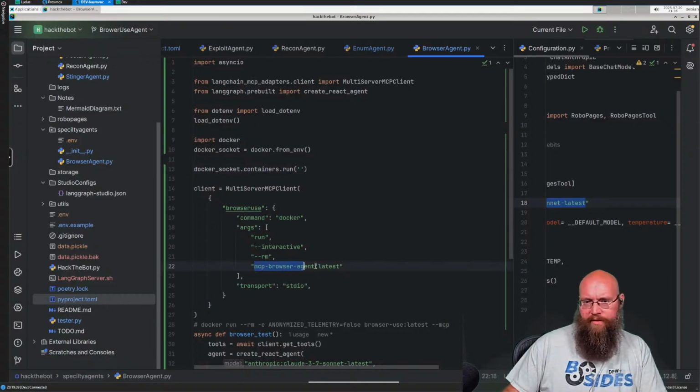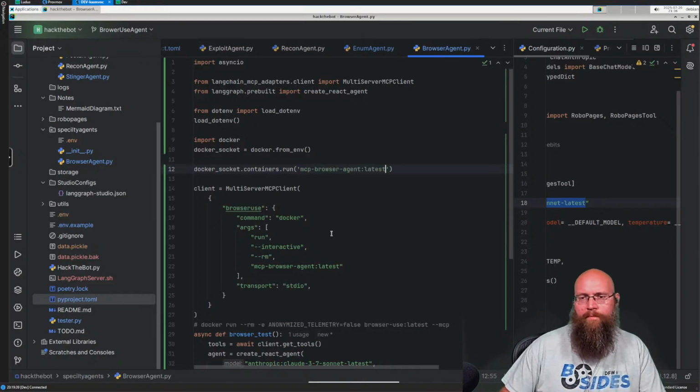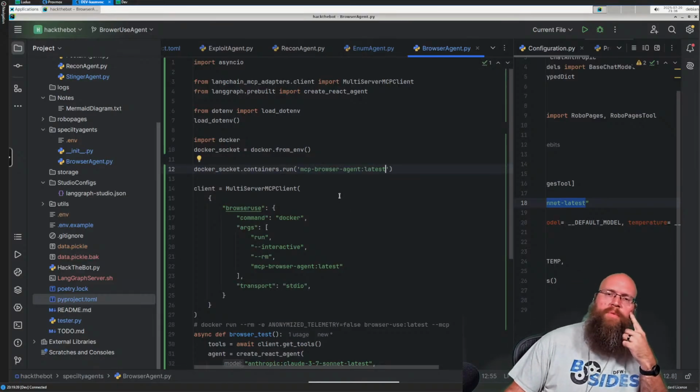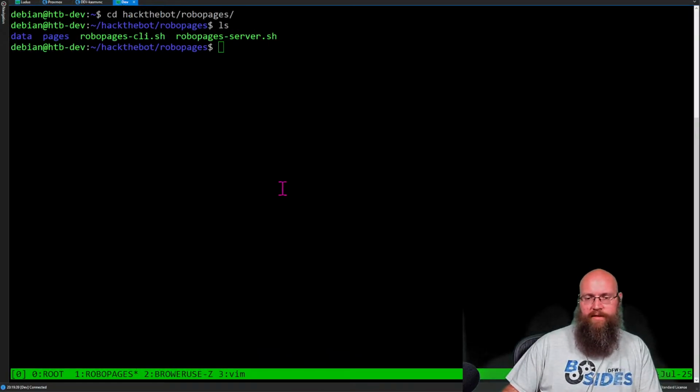Let's just try this real quick. Let's see if we can run this in the background and then change this to a Docker exec over in there. Let me think about this actually. Because when we run this, it's going to already instantiate the MCP server.